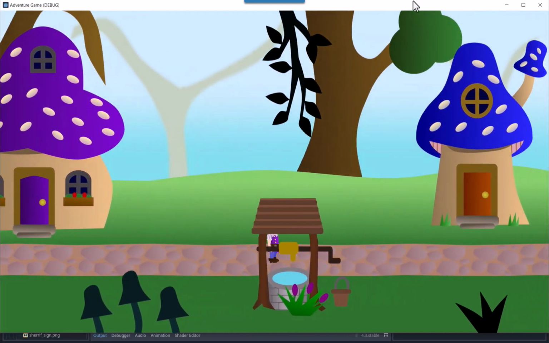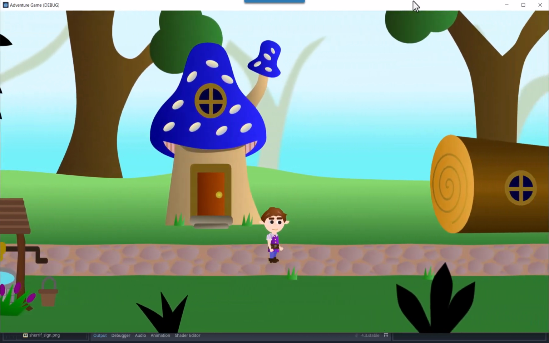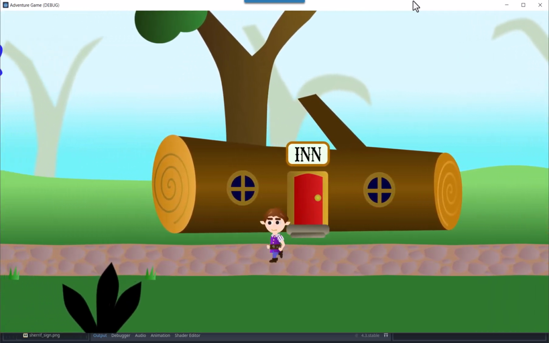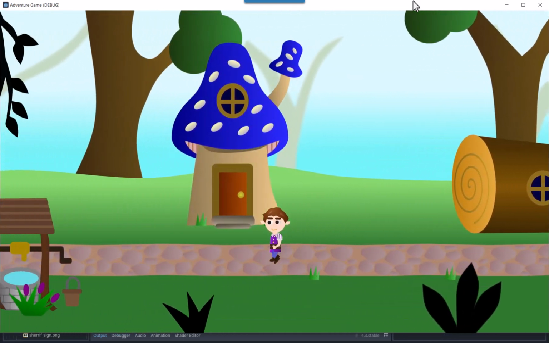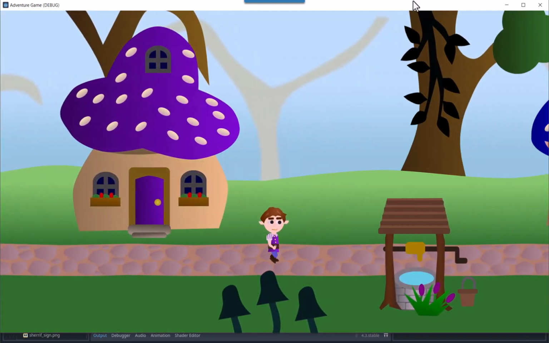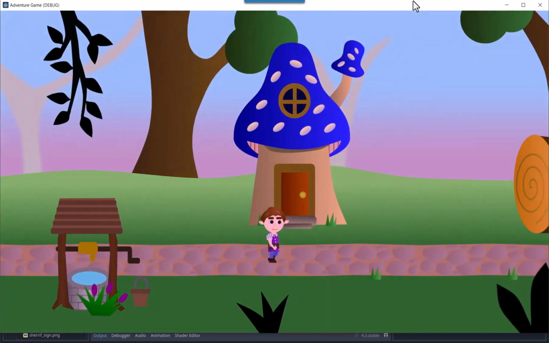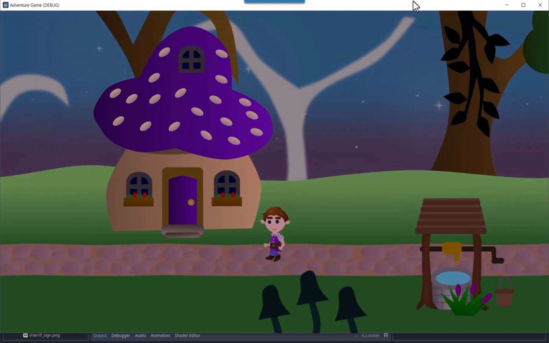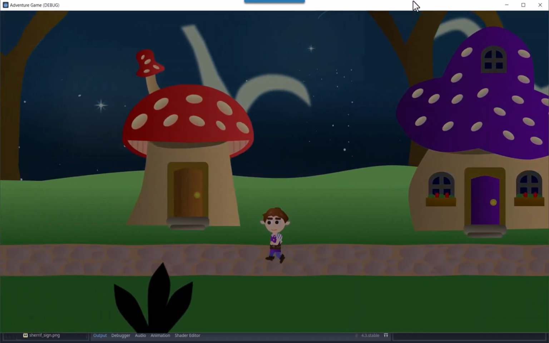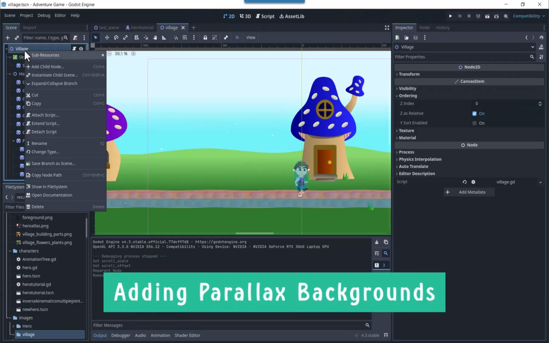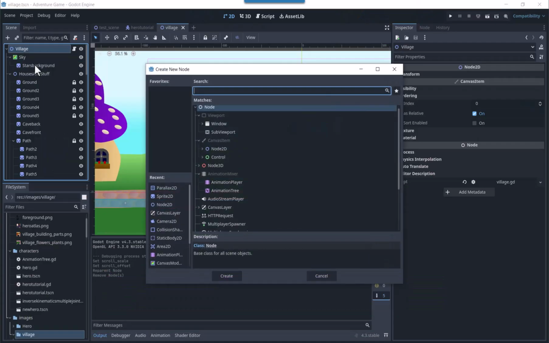The big differences with the old Parallax nodes are that you don't need a Parallax background to make the layers children of. You will just add a Parallax 2D for each group you want to move together, and Parallax 2D does not inherit from a canvas layer. This means that items in a Parallax 2D will all be part of the same canvas layer as the rest of your scene, meaning that they will all be affected by one canvas modulate and by lighting without having to adjust anything. So we will add a child node to the scene and choose a Parallax 2D.